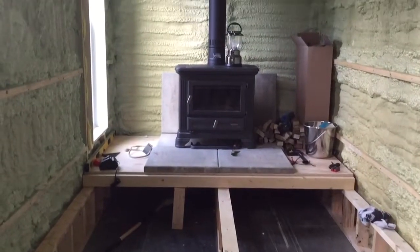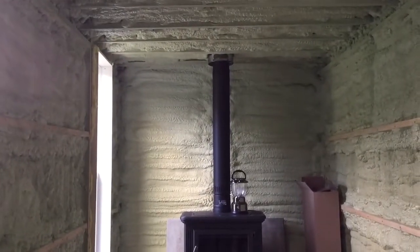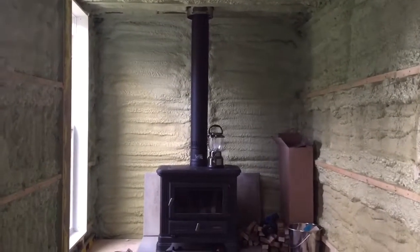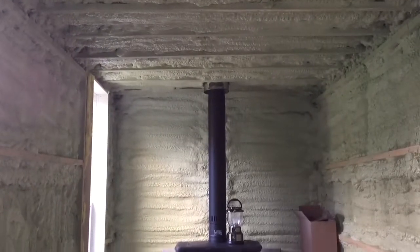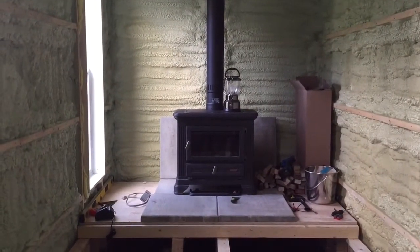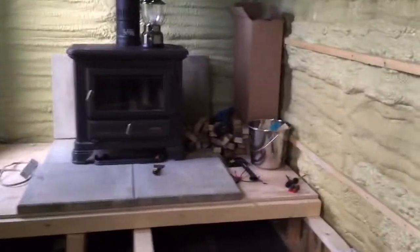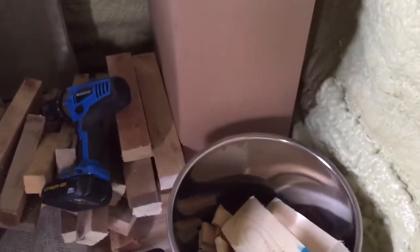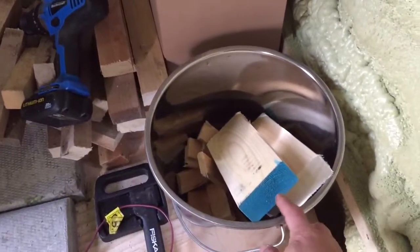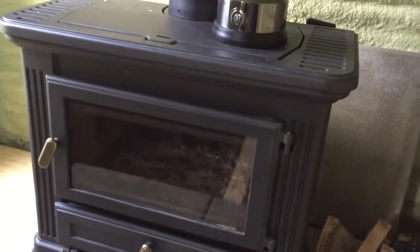We're probably going to tear up this floor and build the rocket mass heater next year, but to give you an idea of where it is right now — it looks crooked on this video but I assure you it is definitely straight. We just installed that yesterday and it kept us nice and cozy overnight using very little wood. For about nine hours of heat we just had this little bucket full of wood, so the shipping container does not take very long to heat up.